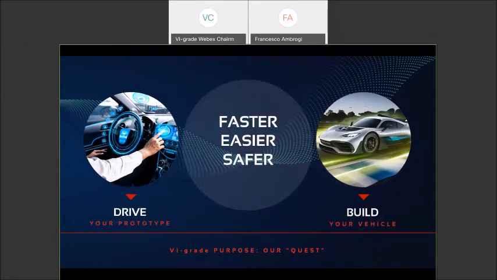So within minutes or hours from coming up with concepts, it is possible to feel and experience the effect of the design changes on your product. And all of this is possible way before prototype exists. It is making the vehicle development process faster, easier, and safer.